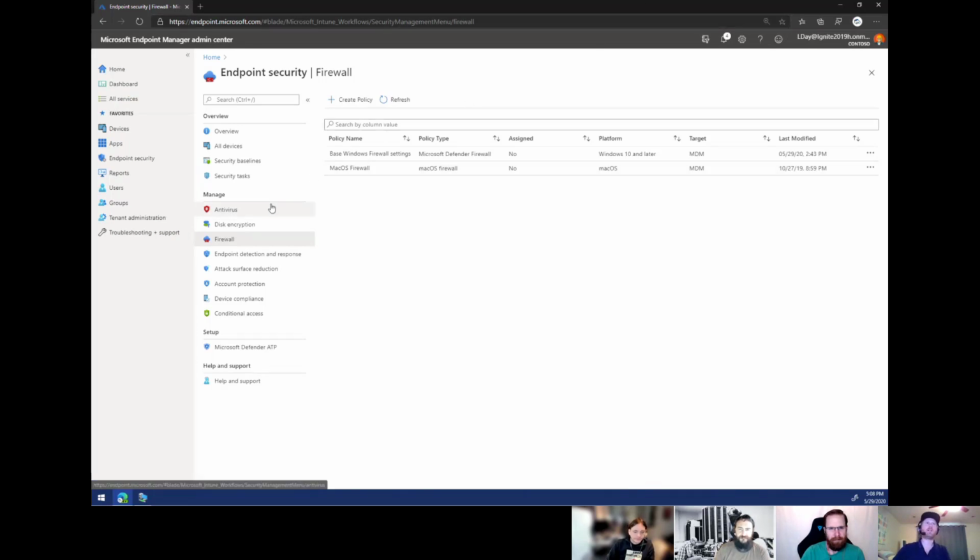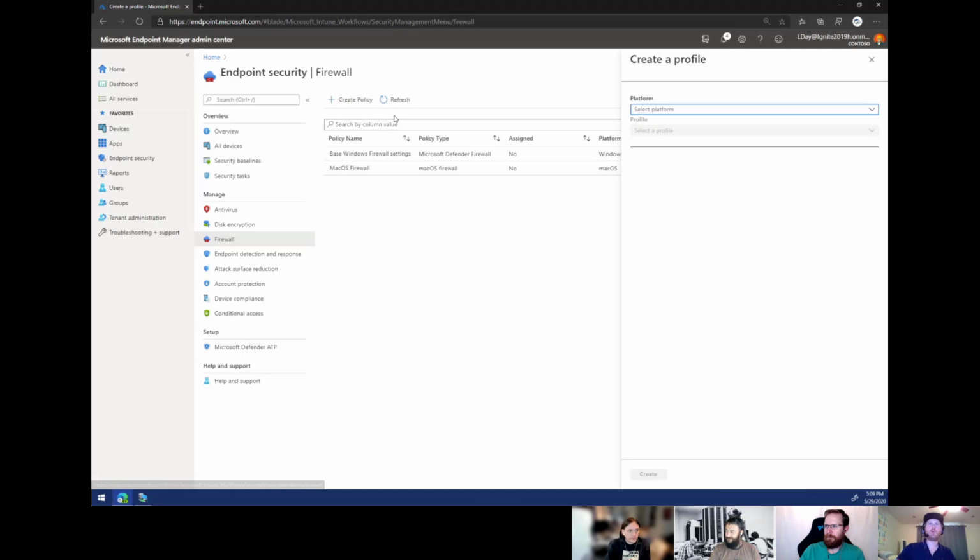The first prototype, and the one that we've been focusing on, has been AV because our customers tell us it's the most important, but we're also doing a bunch of stuff around Firewall as well. So we know that the firewall management has not necessarily been the best experience in the past. I think it was probably only like November time frame last year that we started supporting firewall rules, which is a key need for our customers. And Configuration Manager still doesn't support firewall rules. It's just the firewall profile.